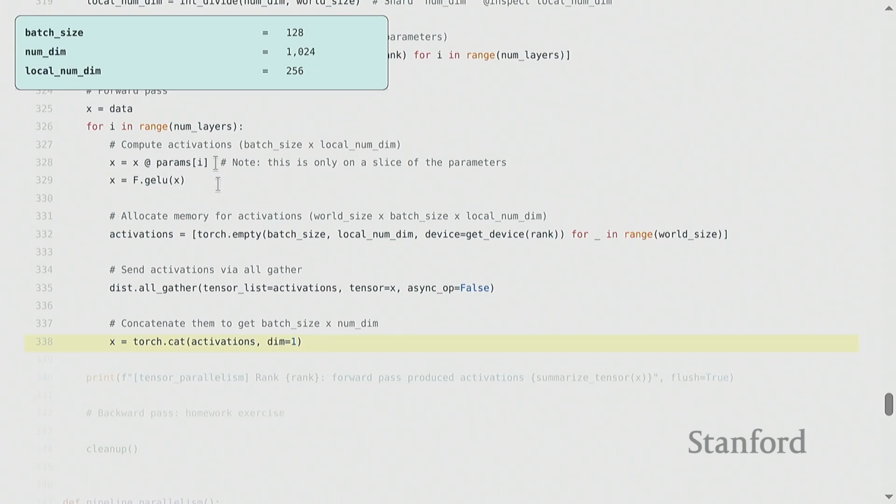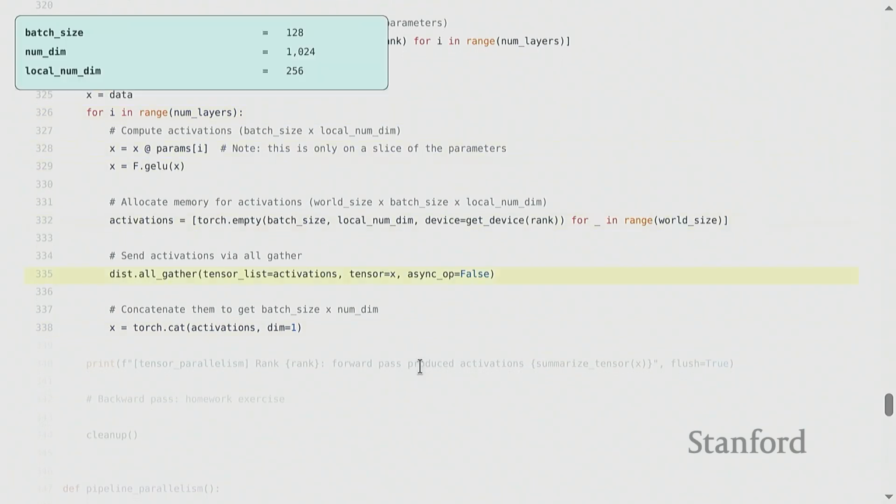And I repeat. As you can see, there's quite a bit of communication that happens, which is why, remember Tatsu said that for tensor parallel, you need pretty high interconnects, otherwise you'll be passing a lot of these activations around.